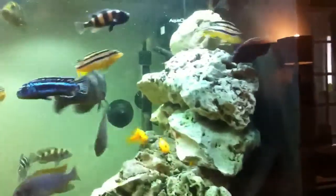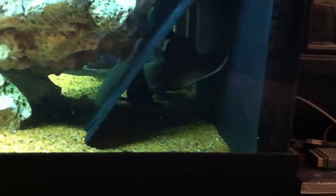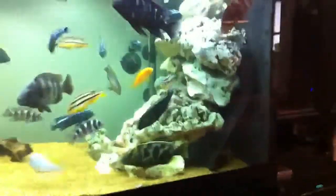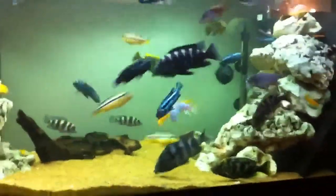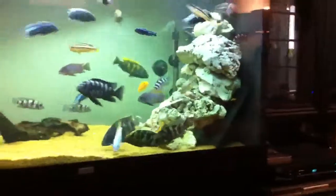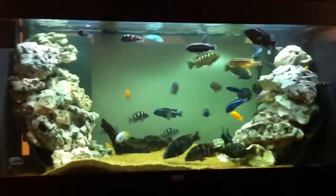It allows me to lean the rocks against the glass without danger of fracturing the glass. And the same at this end, although at the back I don't have one so I've got to be quite careful how I stack that. But you can see the nocturnal fish — in this case the Synodontis catfish — are using that to chill out, keep out of the light, and they'll be out tonight no doubt. That's quite a nice little setup. I'd recommend that type to anyone for a Malawis tank.